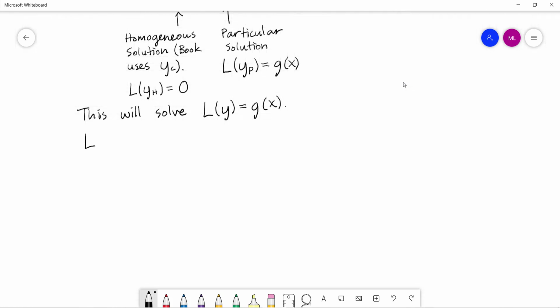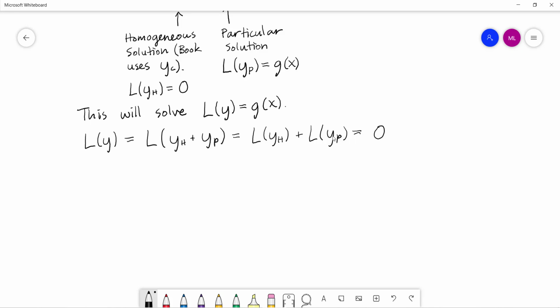So let's think about what's going on. So I'll do L of y. But because it's linear, so let's just make it totally clear, L of y_h plus y_p. But because it's a linear operator, when you take the operator of the sum, that can be split into the two separate pieces. What did we just say this has to be equal to? So if y_h is the part that solves the homogeneous equation, then it means it satisfies this equation. So this first piece must be equal to 0.